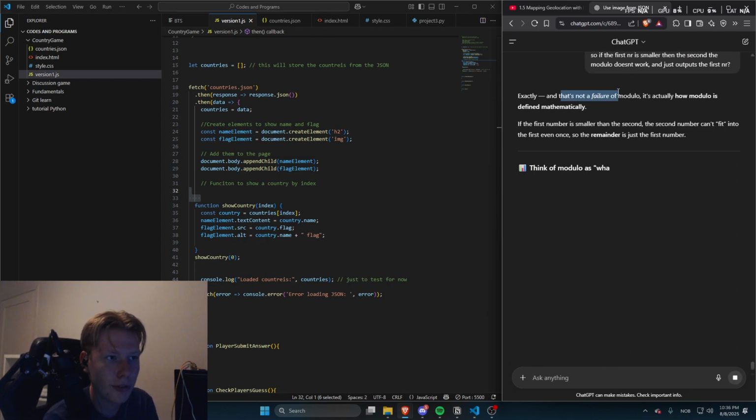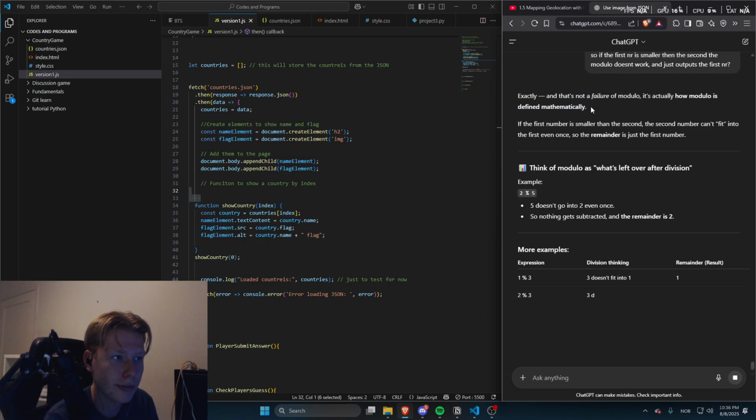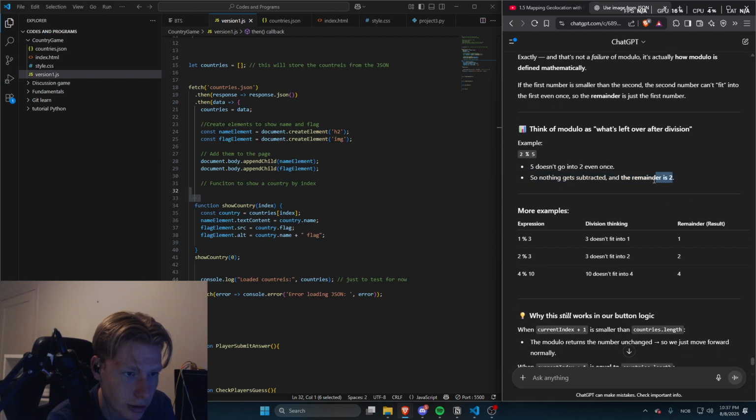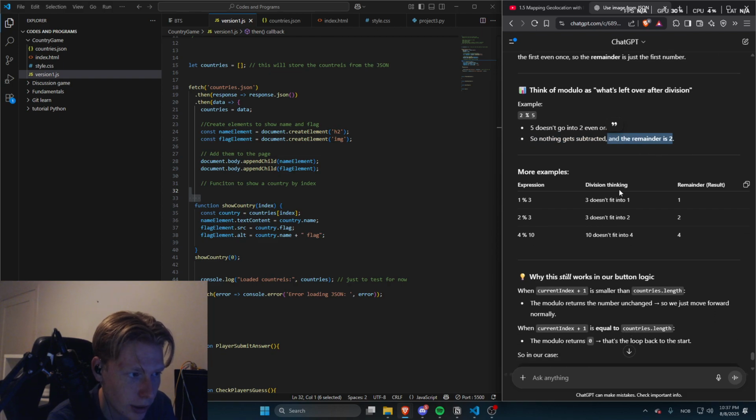Exactly. And that's not a failure of the modulo, it's actually how modulo is defined mathematically. 2 divided by 5. 5 doesn't go into 2 even once, so nothing gets subtracted, and the remainder is 2. Like, again, it just tells me that, it doesn't explain it.